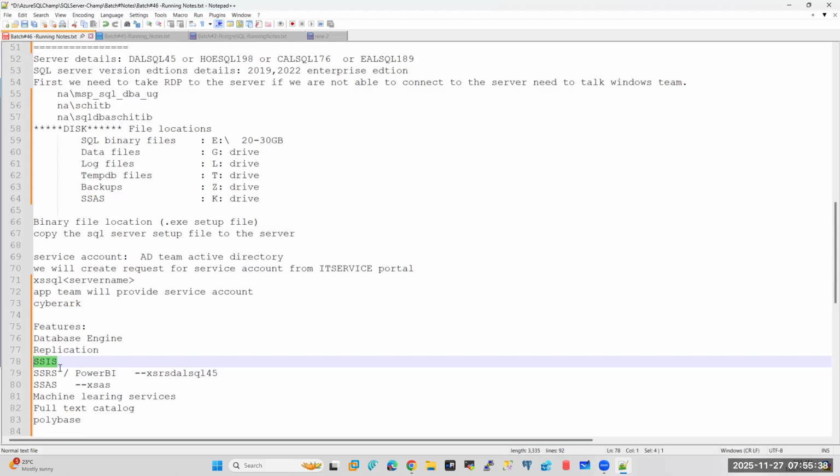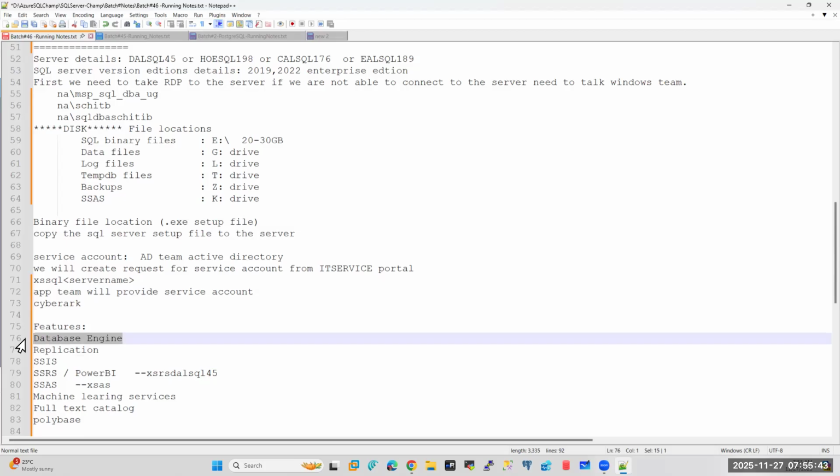So all these services are very important, but mainly we are concentrating on the DB engine service account. But in case you are installing Reporting Services, Power BI or Analysis Services, you need to raise a question whether we need to go for the default service account or whether we need a dedicated service account for Reporting Services, Power BI or Analysis Services.